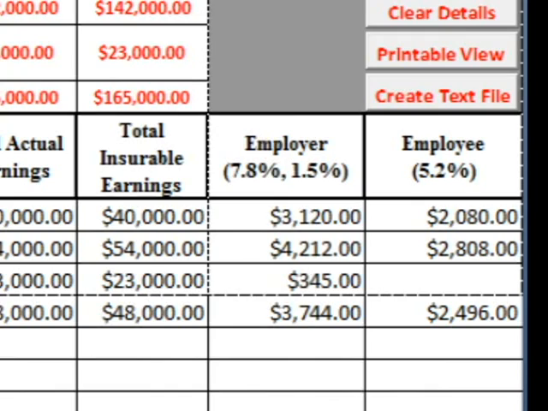Employee contribution on the below sheet. This represents the amount paid by the employee and is calculated automatically. For employees earning $50,000 and below between the ages of 16 and 60 years, this should be 5.2% of insurable earnings. Otherwise, there should be no deductions on that sheet.